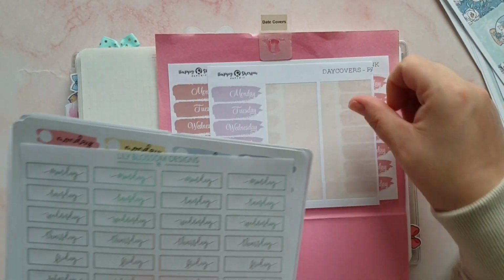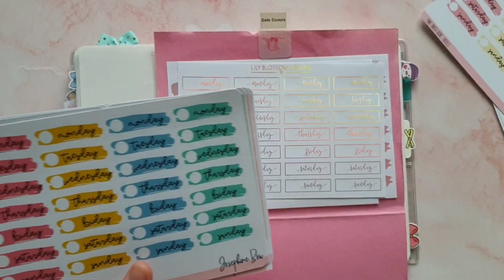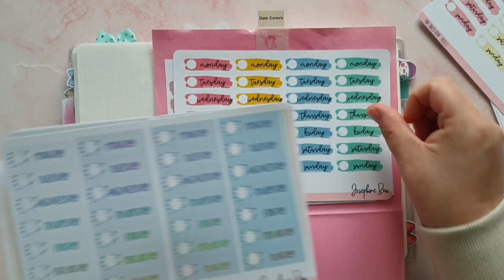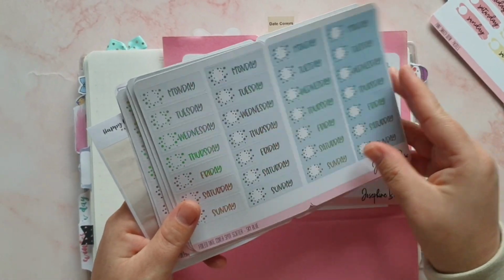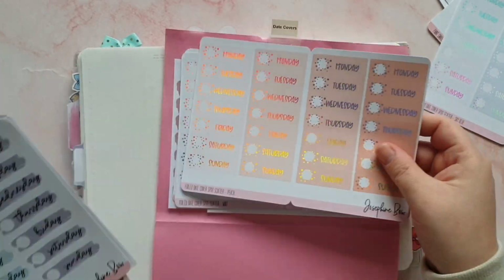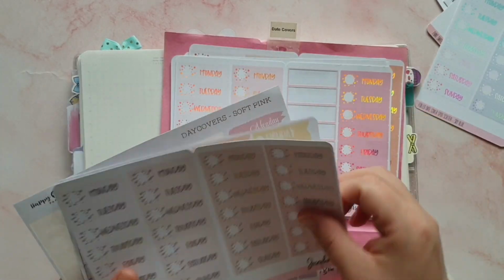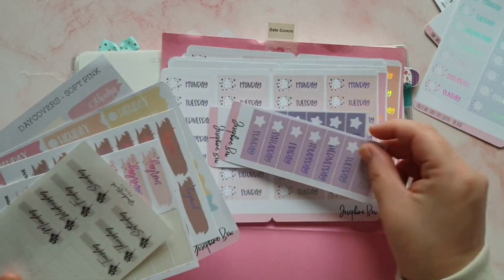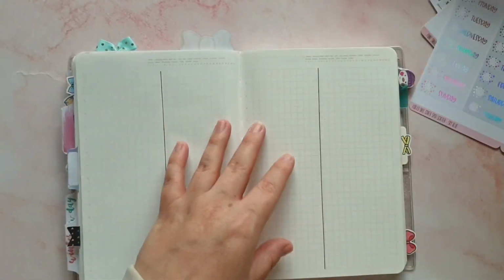There's no foil in this kit, but I feel like it will go with holographic foil or silver foil really nicely. Shall we use some of those? Put those to the side, they're a possible. I mean, I could use pink as well. There's pink in the kit, but I use pink all the time, so I like it when I get to use other colours. Yeah, we'll go with one of these two.